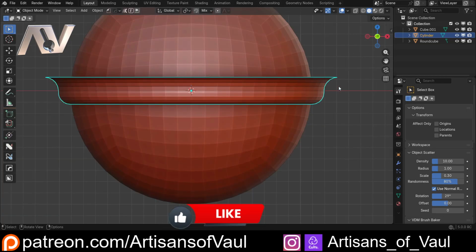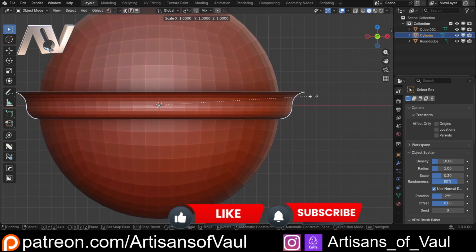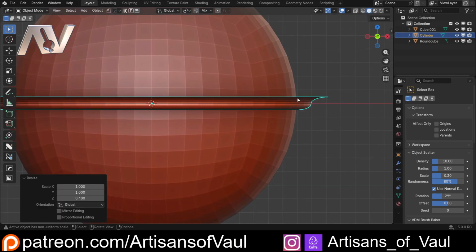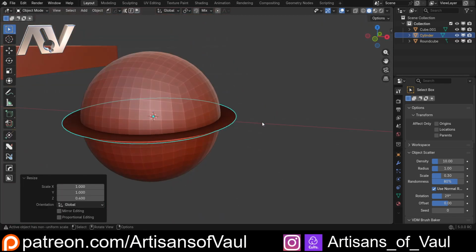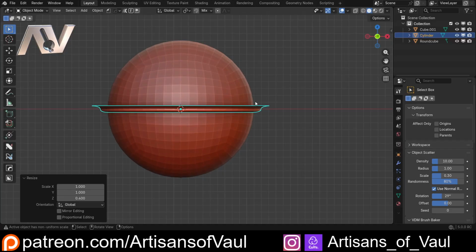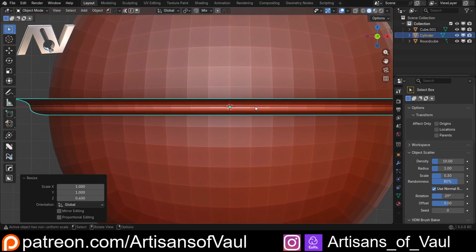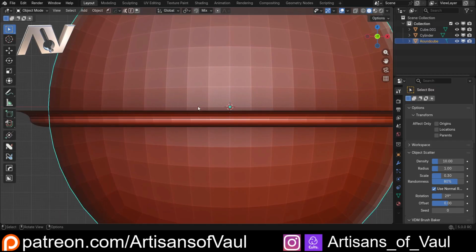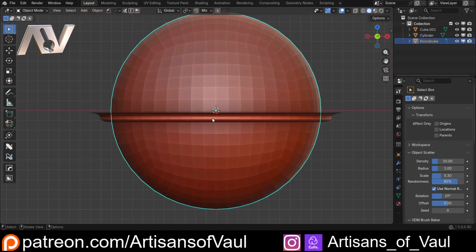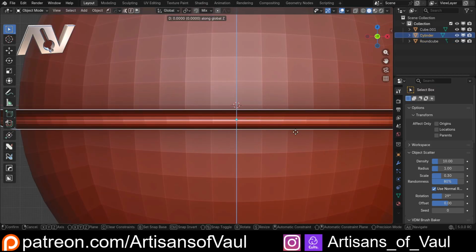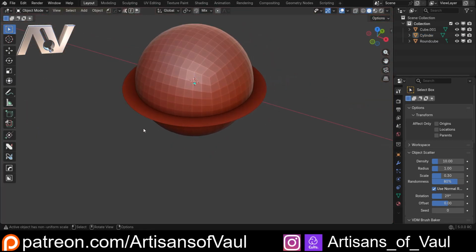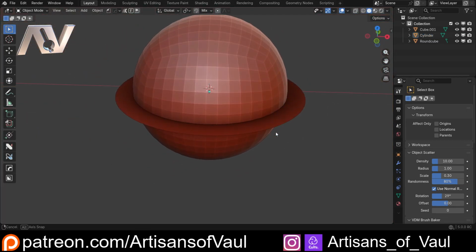Then this looks a little bit too perfect, so I'm just going to S and Z and sort of just scale this to make it a little bit more, I don't know, natural in terms of a flex. It's not perfect, but it'll be fine. And then I'm just going to G and Z that down so that we know that this cursor here is where the origin is of this object for our rivet. I'm just going to G and Z and bring that just barely above that. And that's going to be our sort of indent that's made by the riveting process.